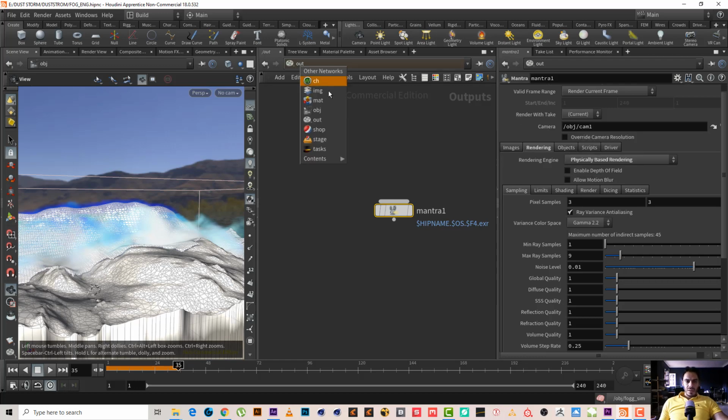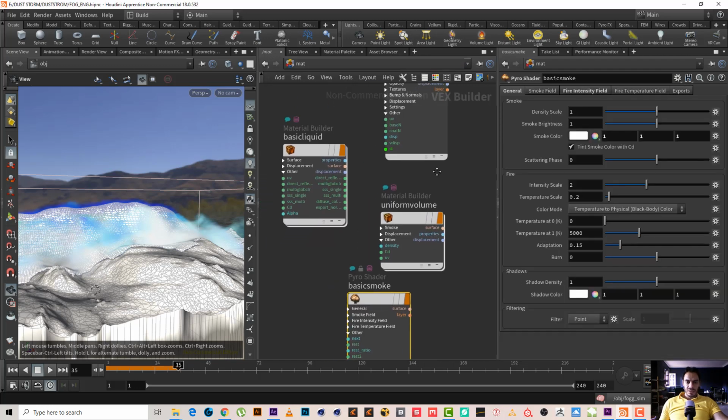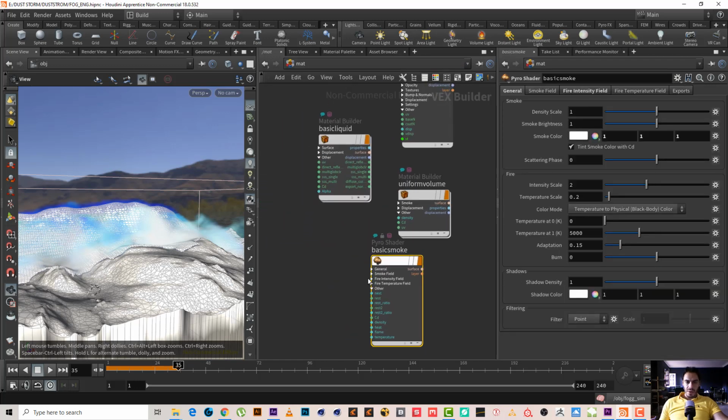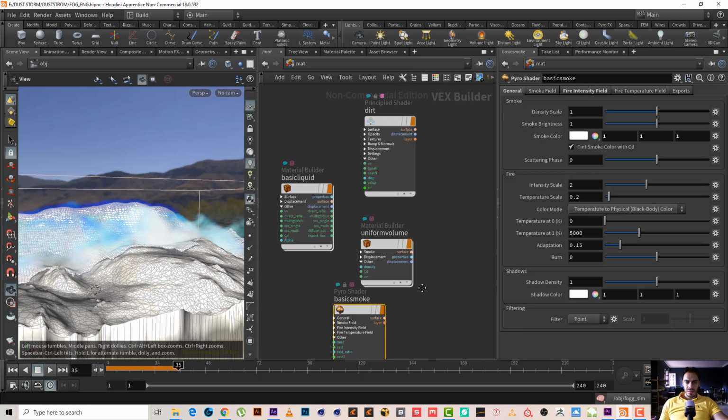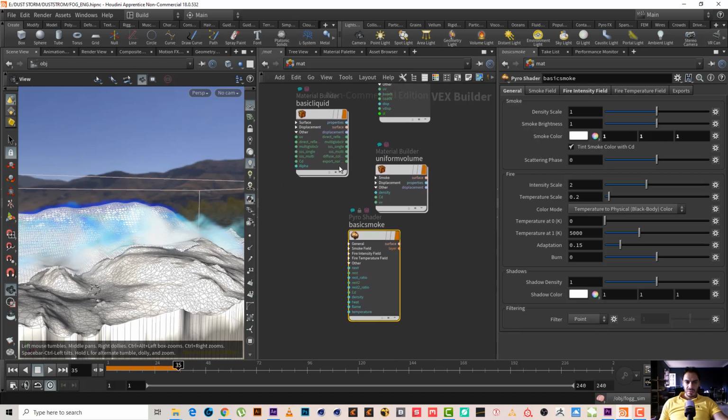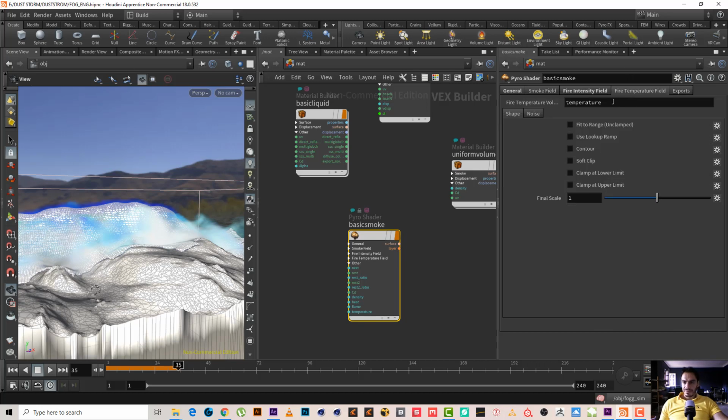So let's go to the material. I'm not going to play with the dirt or with the basic liquid or the uniform volume, just the basic smoke itself. I'll play with this. Here I need a density.